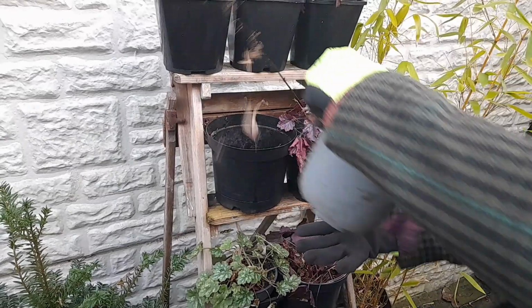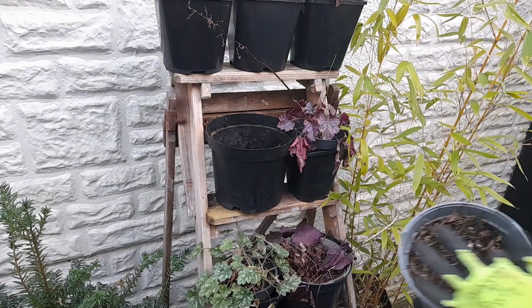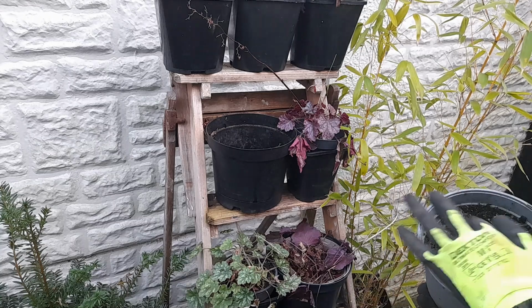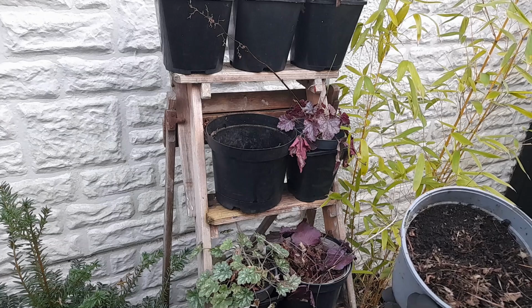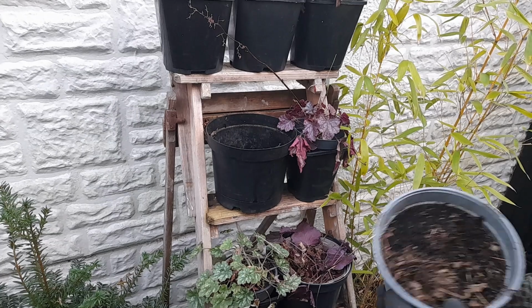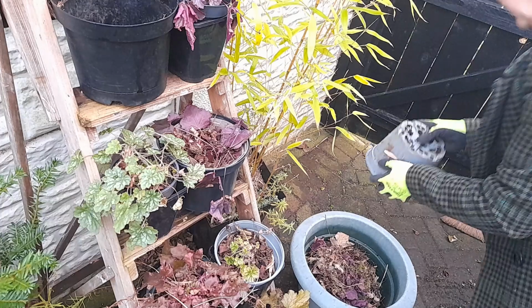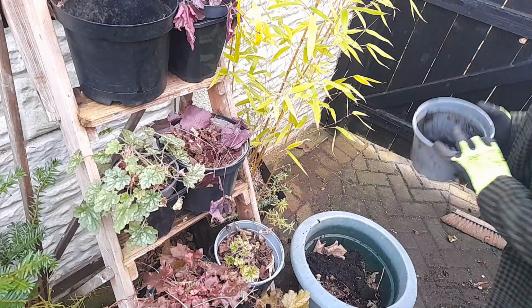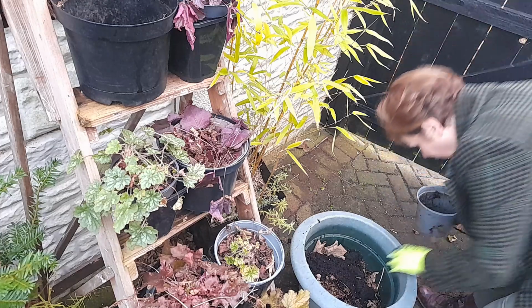And if you've got time, you get rid of the top foliage, but you could take stem cuttings, as I did earlier this year. But I'm not going to do that again. So you get rid of the whole pot with the soil, because the vine weevils will be in there. And then you make sure that you give that pot a really good wash out.